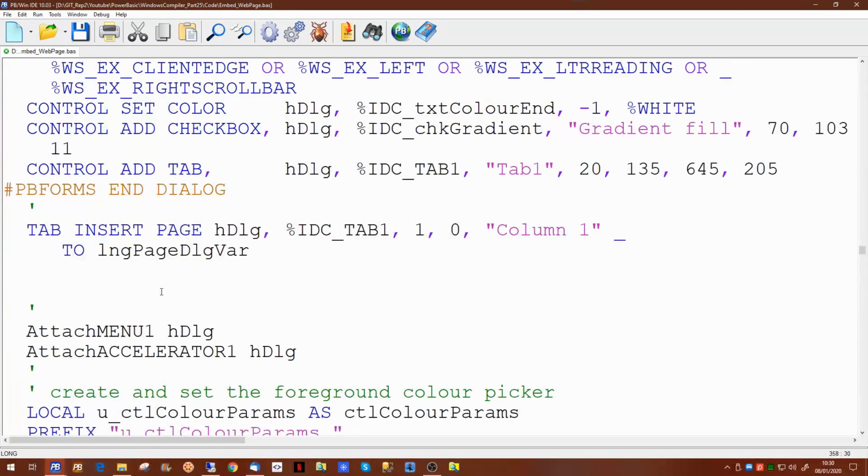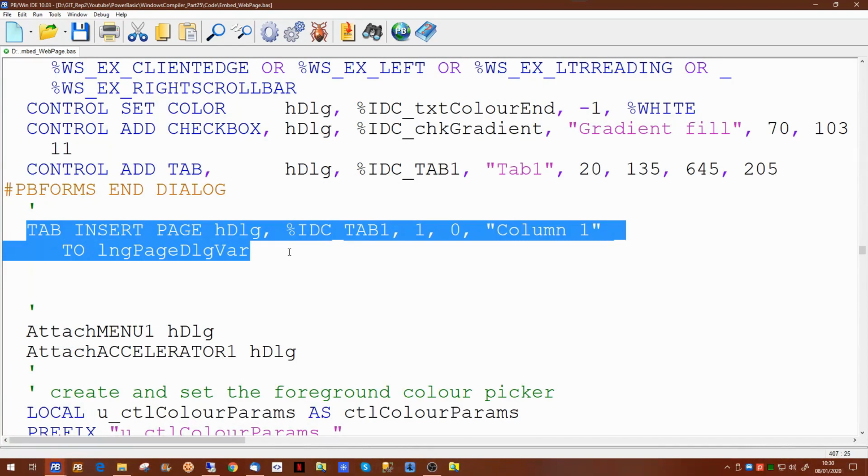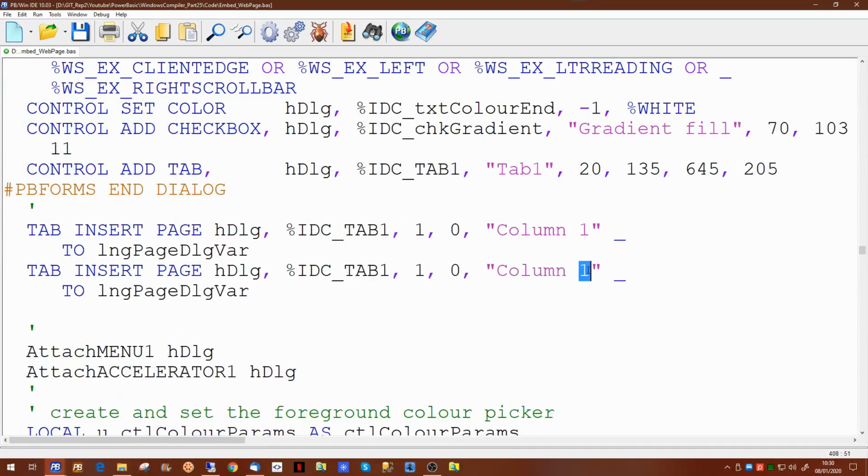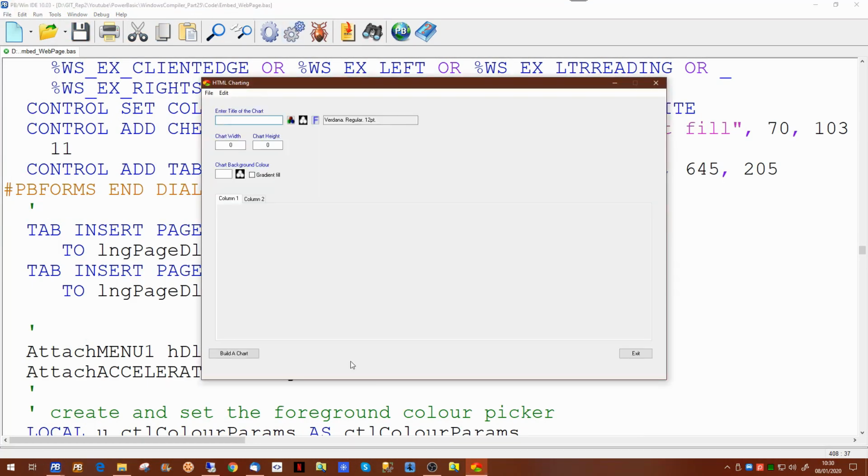So just to give us an idea of what it will actually look like, we're going to insert 2 tabs, column 1 and column 2. And if we try running that now, there we have 2 tabs, quite easily selectable and displayed on screen. In this application we will probably want the same information stored for each column, therefore the controls on each tab will likely be the same. For the purposes of demonstrating what you can have in different tabs, what we're going to do today is set up different controls on each tab.